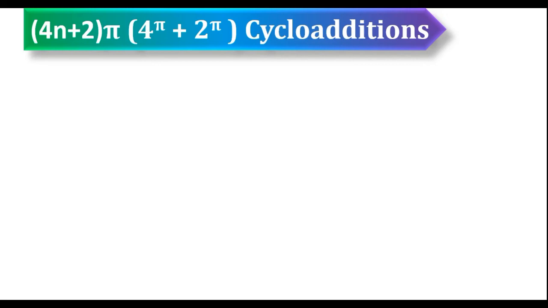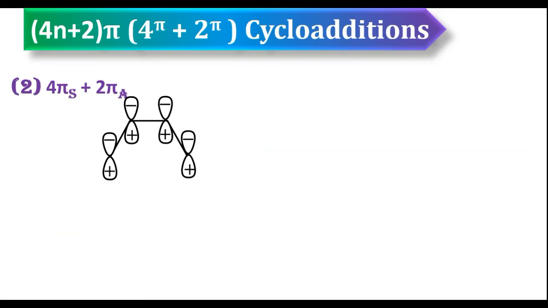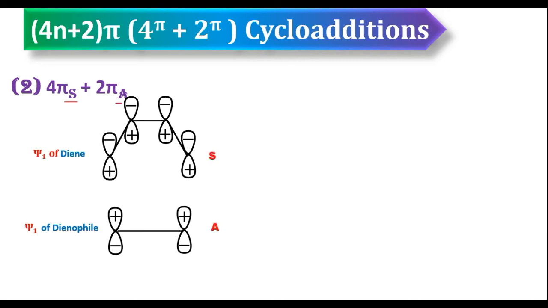Let's go to the supra antra mode of addition. Here, the diene is undergoing supra mode of addition, and the dienophile is undergoing antra mode of addition. So for supra mode of addition, I am selecting these two lobes. For antra mode of addition, I am selecting opposite side lobes in the dienophile. Now connect these two. Connect all bottom side lobes, and connect this plus lobe and this minus lobe, because of antra mode of addition. To complete the transition state, connect here. If you connect here also, that gives the same answer, no problem, you can also try.